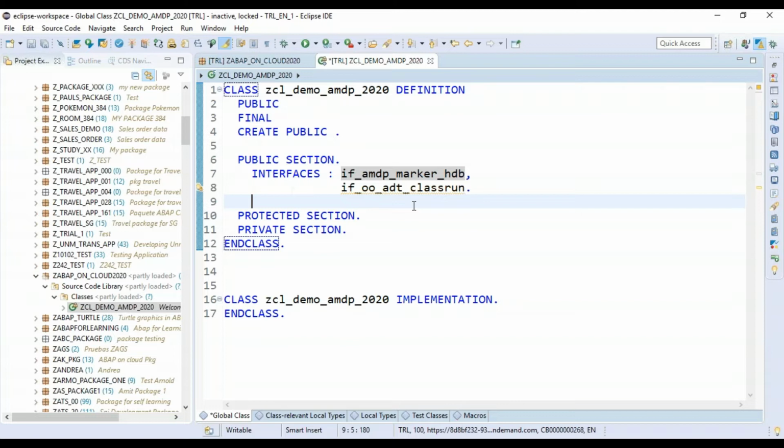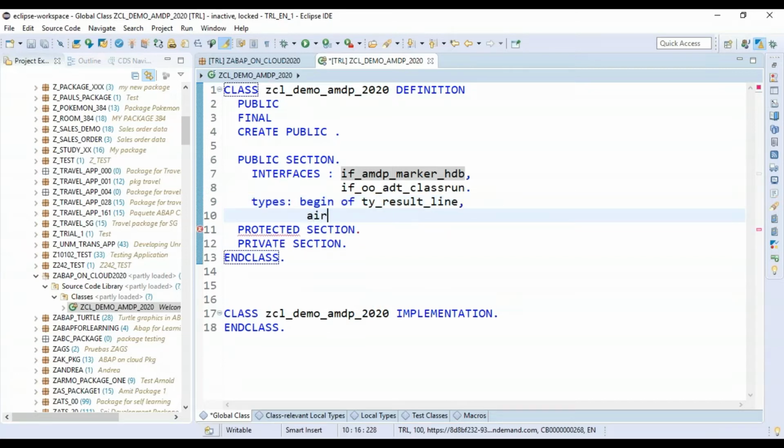convert the currency. Before that, I'll also declare some data types. So let me declare some class types to hold my data, which is going to come from the database using AMDP calls. And we will be using here the demo model, which is offered as part of SAP Cloud Platform, Cloud Foundry trial for ABAP platform. So that demo model starts with Ivory table and data element starts with DMO. DMO stands for demo model.